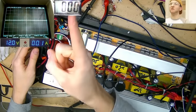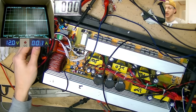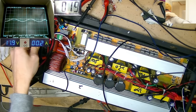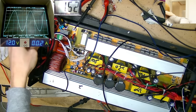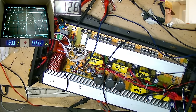I've also got the rail voltage readout up here on the screen because on the oscilloscope the waves and the voltages are going to go off the end of the screen because they're too high for my current probes. Whew, scary stuff. Let's just see what happens. I really wish I wasn't doing this, not gonna lie. Okay, well there's 200 volts, and yeah, the sine wave starts to disappear off the screen there because it's too high for the probes there.